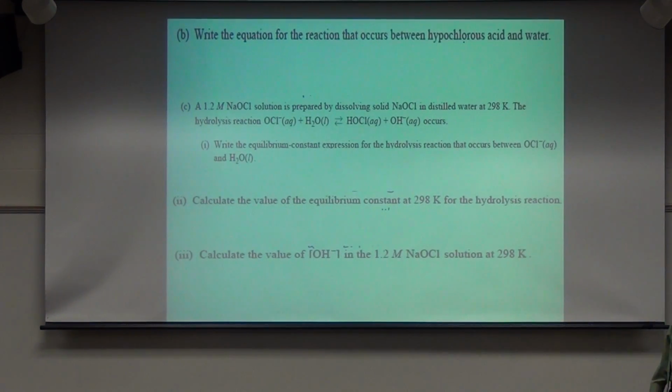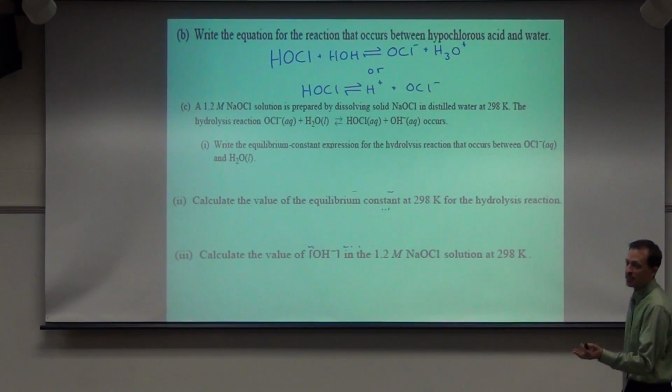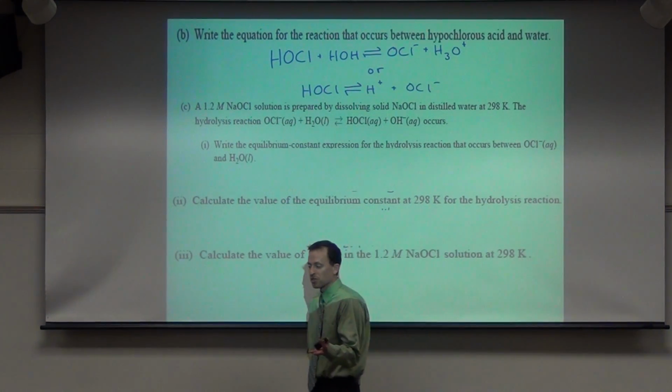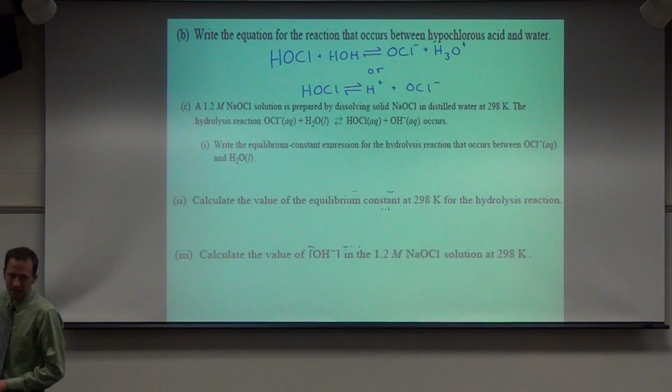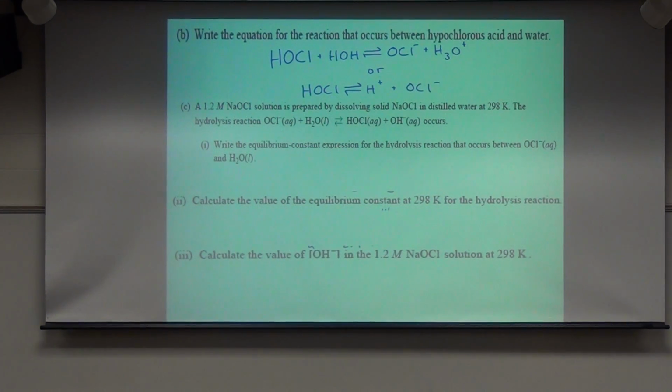Okay, keep moving forward. Write the equation for the reaction that occurs between hypochlorous acid and water. There are two options. You can draw either one. Obviously, if I have these flipped, it's okay. With acids, we can always not write the HOH, because we can write H3O plus as H plus. So if you wrote either one of those, you're right. You never had to write two. It didn't ask you to. Hopefully that makes some sense, and it's going to help you with the problems, independent of what you just did before.